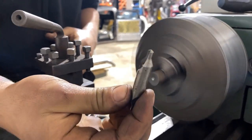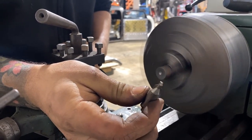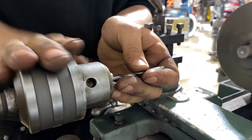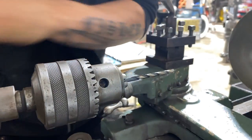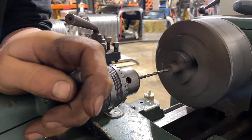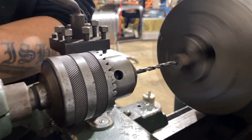This little bit is basically just a really strong center so that you can center your drill hole. This is our 3/16 drill bit. So I don't want to go too far in. I'm only going to go enough to get a nice pin in there.